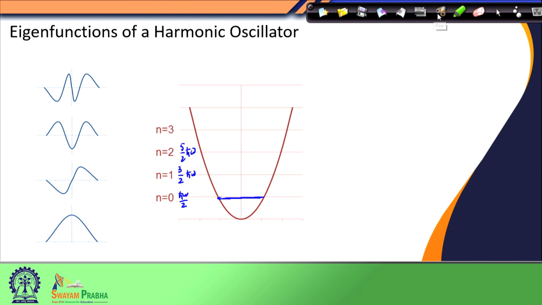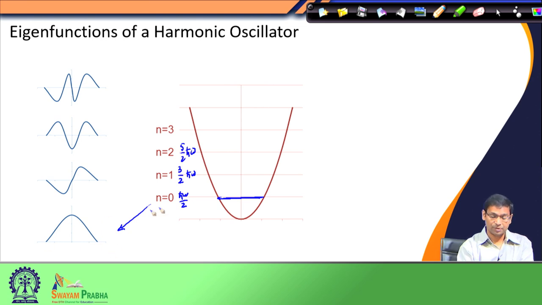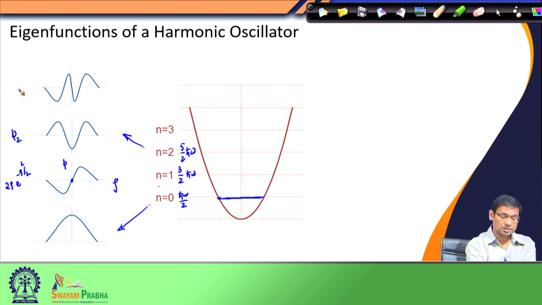Now, what we see here are the eigenfunctions of the harmonic oscillator, their functional form. You see the rho for n equals 0. This is a bell-shaped Gaussian function. For n equals 1, I have 2 rho into e to the power minus rho square by 2, that is the functional form. On the x axis I am plotting rho, on the y axis I am plotting phi. You can see at rho equals 0, I am developing a node and I have got only one node. This is phi 2, this is phi 3, this is phi 1 and this is phi 0. In case of phi 2, I have got two different nodes.